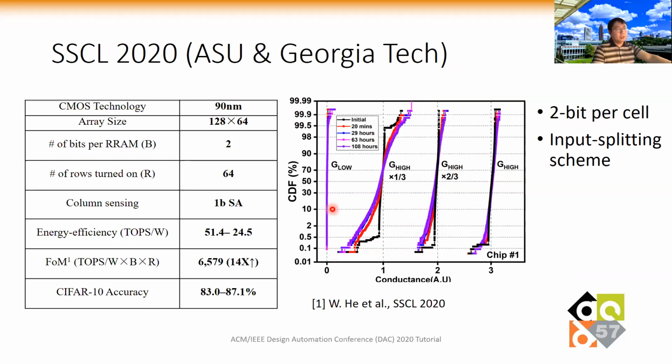So here is the programming result of the test array. We have 4 states programmed to the RRAM. You can see that we try to tighten the distribution aggressively. Here the distribution is very tight for most of the RRAM. Only the tail bits will have large deviation. With this approach, we can further increase the density because now one memory cell can store 2 bits. And recently we have done some experiments on this test array, and we found that 3 bits is also possible.